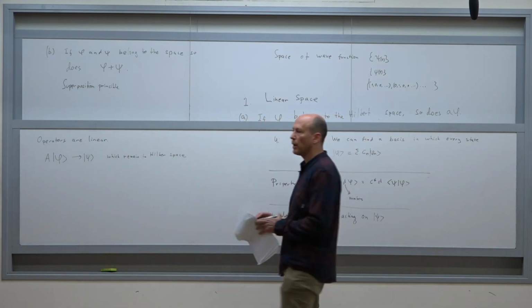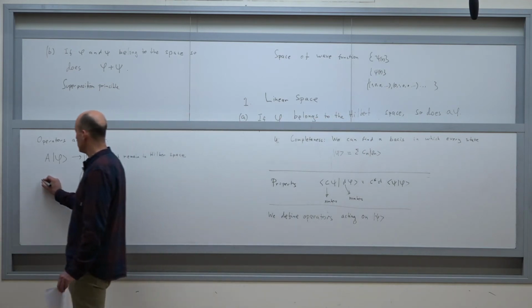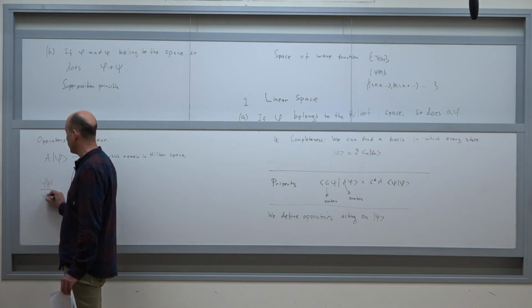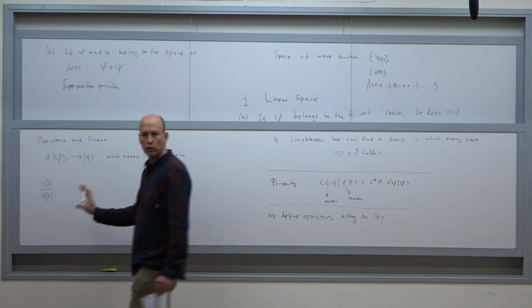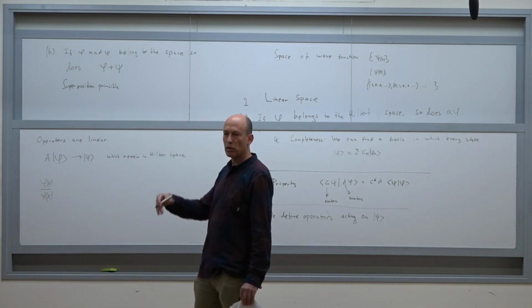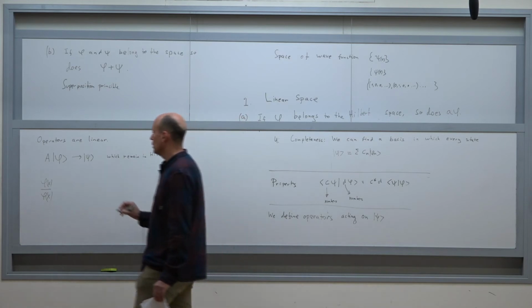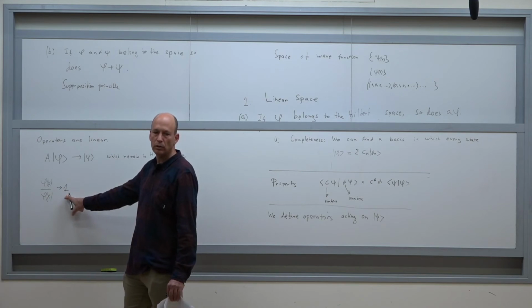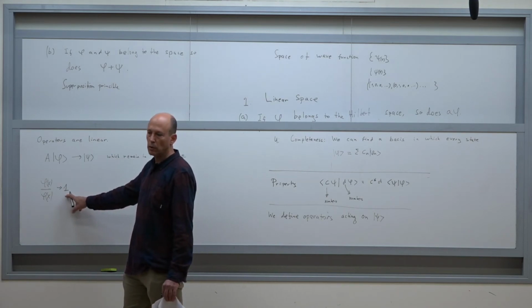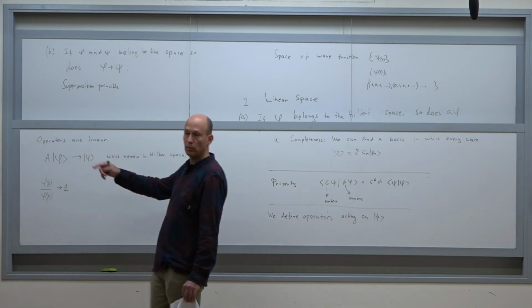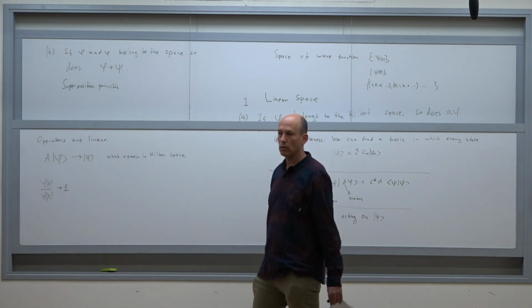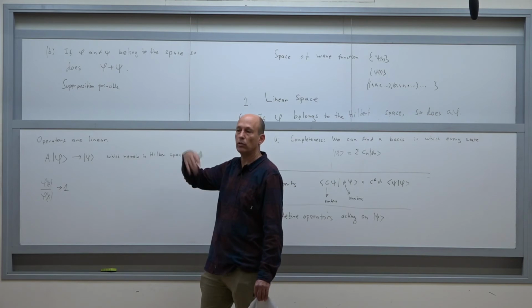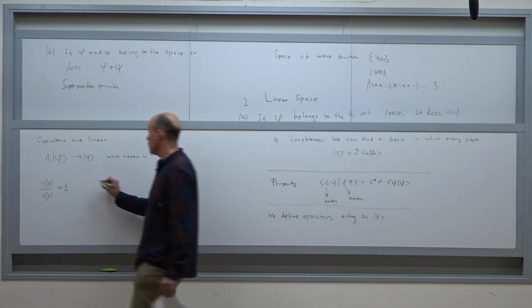For example, if I have a wave function phi of x, and I want to define an operator which is divided by phi of x. This is the division. This is an operator. I'm taking the wave function, I'm dividing it by itself. What does this give you? This gives you 1, right? Is this a legitimate operator? No. Because this is not in the Hilbert space, because its norm is infinite. So it's not an L2. L2 means that the integral square of the function is finite. Yeah, so this is not.